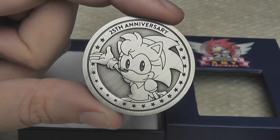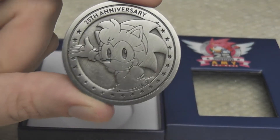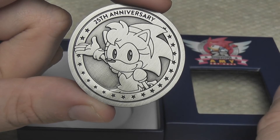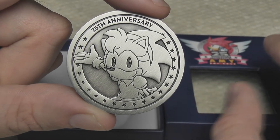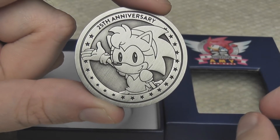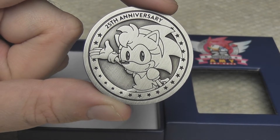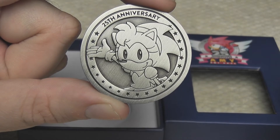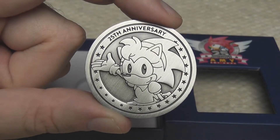I really hope that the EU and UK Sega shop does regularly update with new stuff. Because I do worry that because it's technically not fully controlled by Sega — it's controlled by Numskull — the amount of new and exclusive merch might start to dry up other than t-shirts, which is what happened to Sonic merchandise. But if they keep doing stuff like this, I really hope we also get small pin badges like this size, because they do have some new pin badges on there and I'm going to be doing a pin badge update video in the near future.